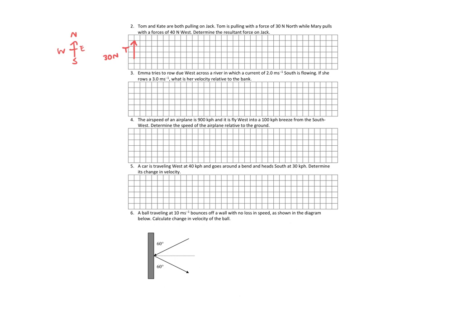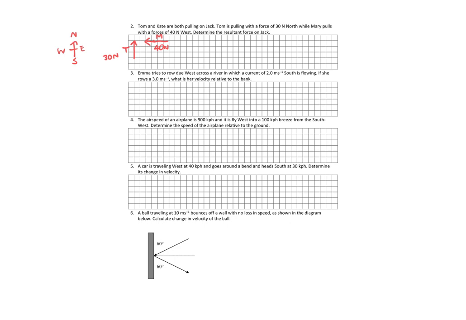And then Mary pulls with a force of 40 newtons west. So to the west, 4 squares for 40 newtons, and that's Mary. Now, I see a few people when I look at people doing these who skip almost this step. This is the writing the information down in the question step. It's a really important step. Those of you who've had me before will have heard me rabbit on about this. So now we realise that we want to know the total force, so we've got to add those two together. So this is where we're going to do our vector addition.